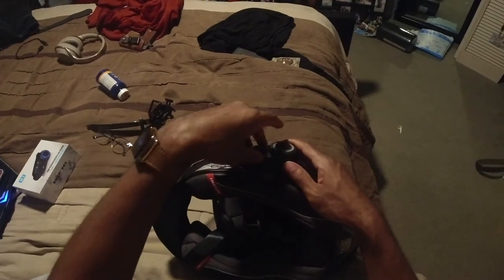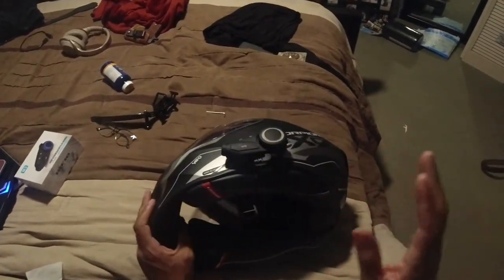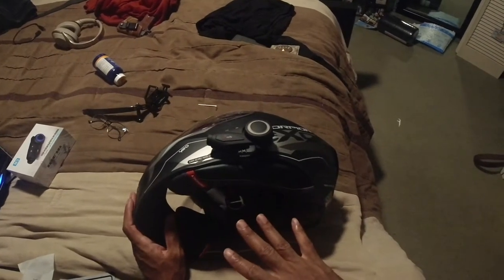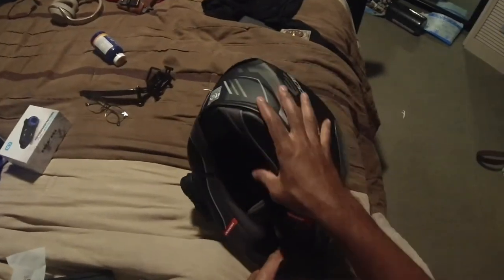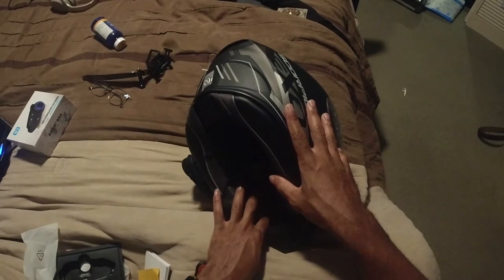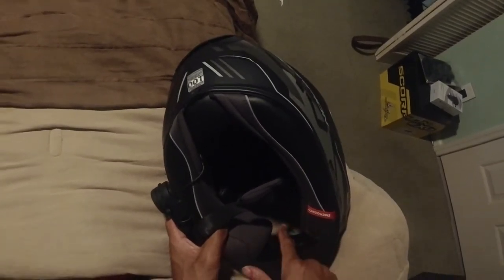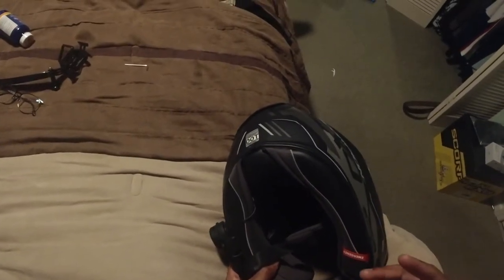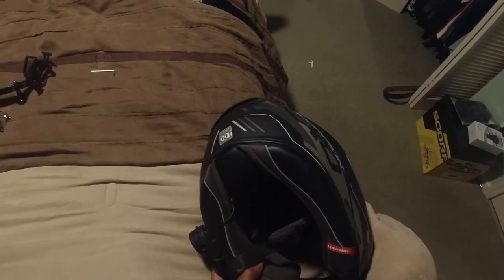And that's about it. I'm going to add some videos on, something about pricing. When I bought this it was $119. I got the soft mic version, which comes with a mic. It's hard to pull out and show you right now. I kind of don't want to pull it out, but I got the soft mic version. You can get the hard mic version for the same exact price, $119.99 at the time of this recording.